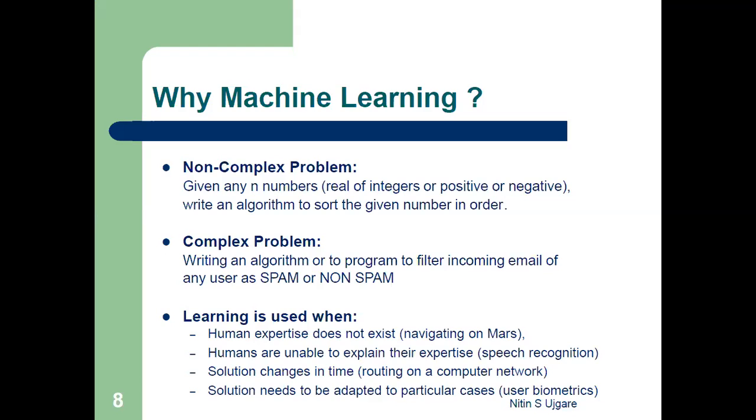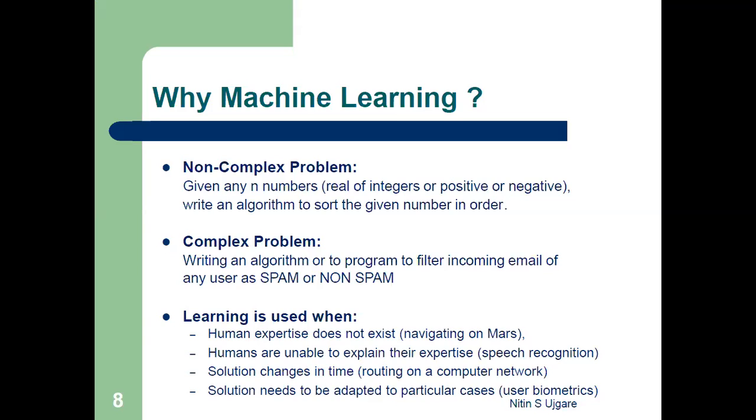To solve the sorting problem, first analyze what is to be done. Think of some logic which can solve this problem. Any comparison-based logic can solve this problem. To design the algorithm, there are different algorithm design strategies. Depending upon the nature of input, a design strategy has to be selected. And according to the data structure and the algorithm design strategy, an algorithm will be created to solve the problem. Such an algorithm is called a static or instruction-driven algorithm because the output to be produced depends on instructions.